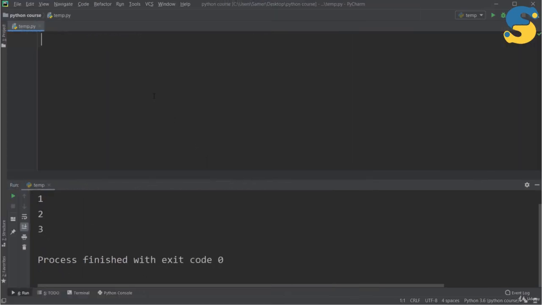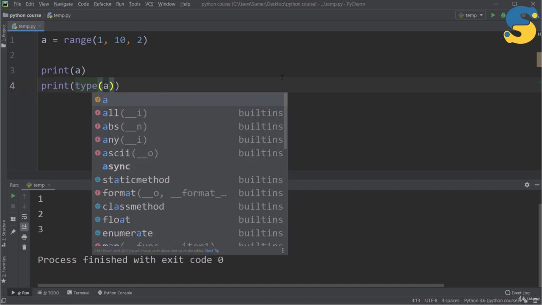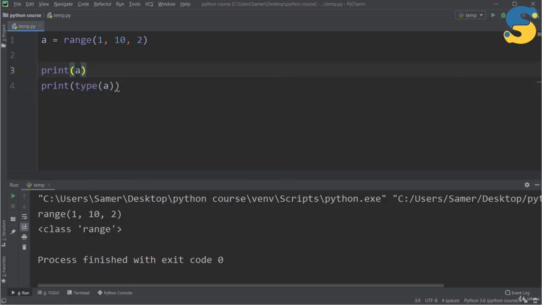The first example that I want to show you is the following. Let me say that a equal to range, and look, it's a built-in function, no need to import anything, and I will say 1, 10, 2. Now let me print a and print the type of a and run. As you see here, when I print a, I got range from 1 to 10 with a step of 2. So I don't get the actual numbers, and keep this in your mind because this is an object right now. And the type of this object is from the class range, and range is of the type iterable.